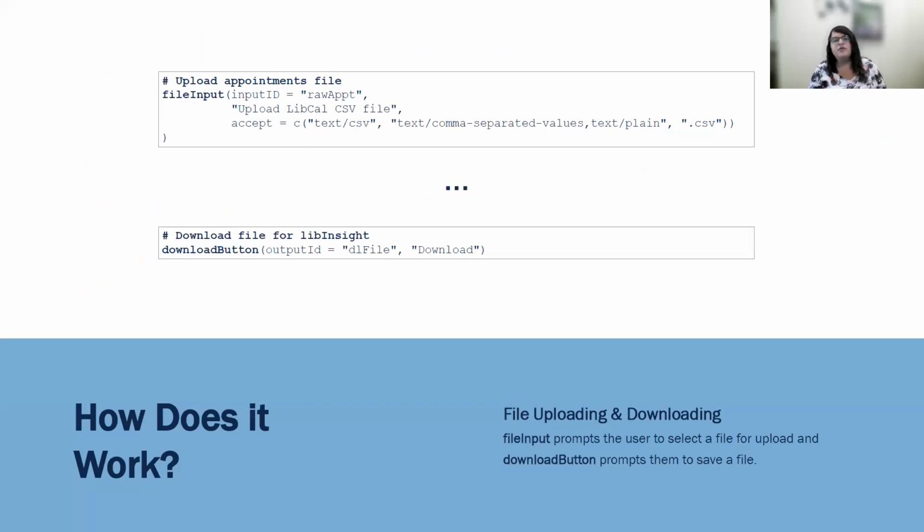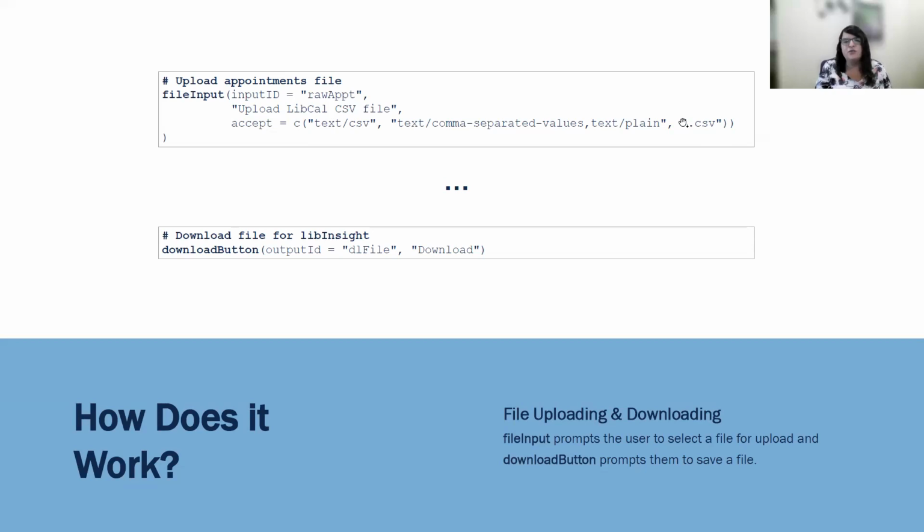And then finally, those inputs and outputs that I showed you for files were also very, very easy to add. It's a file input button, just like any other input element that you can add in RShiny. You give it an input ID, you give it a label, and then you tell it what it's going to accept. So here we can specifically say, I only want to accept CSV files.